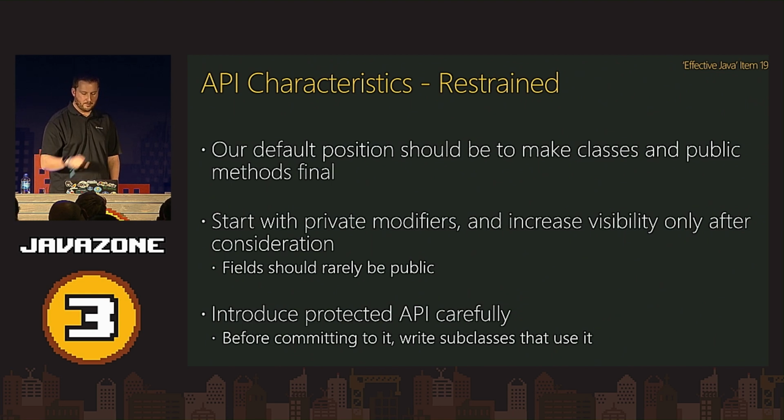There are better ways to do it, but if you are going to have protected API, make sure that you write a lot of subclasses that do exactly that. They subclass it and they do something that extends it in a meaningful way. Very often, even in my own cases that I regret, you can have protected API and then people start saying, well, I want more and more and more. What they end up asking for is a whole bunch of your private methods to be made protected. It's like a virus that invades your classes that slowly makes everything protected or public, and it's not very nice.